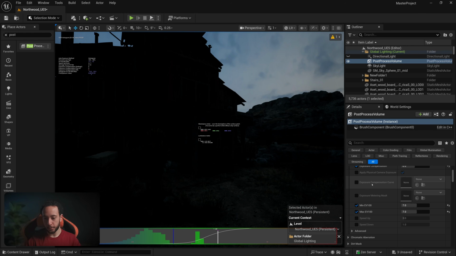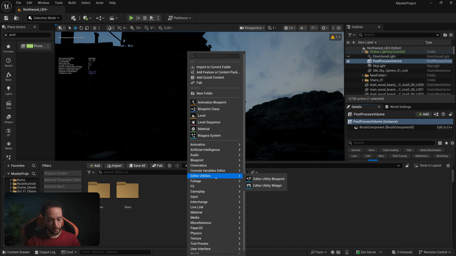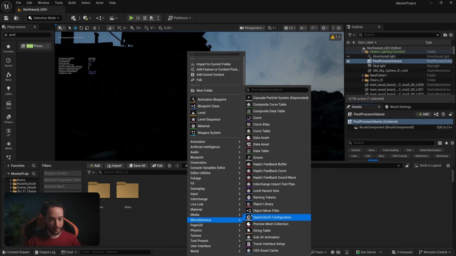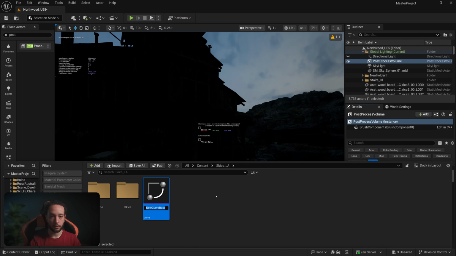So we can use this one, exposure compensation curve. To do it, right click and go to miscellaneous. And here is curve. Choose Curve Float, select, and let's call it ECC, exposure compensation curve, underscore main global lighting. Let's open it.